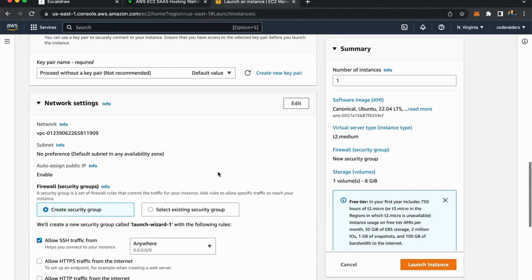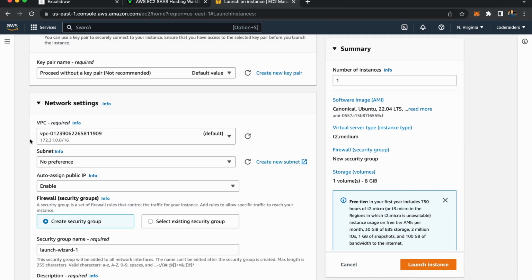Great, now let's go down here. In terms of network, I've only got one VPC set up. You probably will also only have one if you're new to AWS. I've got other AWS accounts where I have other VPCs, and we don't need to worry too much about this. The one thing I did want to mention to you is there's something called subnets, right? So within where you're hosting this machine, you have these subnets, and you have public subnets and private subnets.